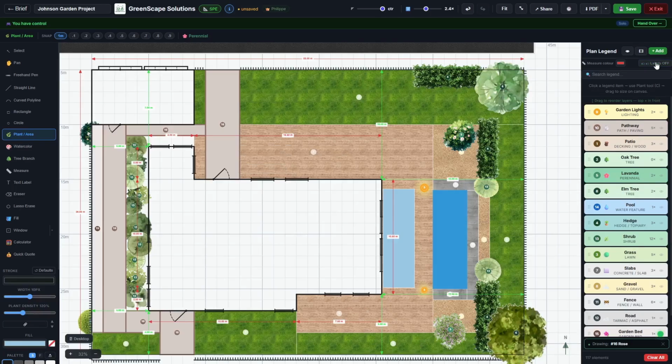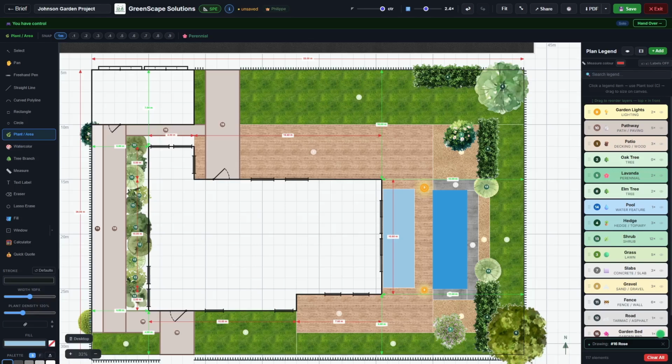Everything autosaves as you work, but there are 2 things worth doing deliberately before you leave this plan. First, save a named version. Use the Save button at the top of the editor. This locks in a clean copy you can come back to, compare against, or restore if the design evolves in a direction the client later wants to reverse.